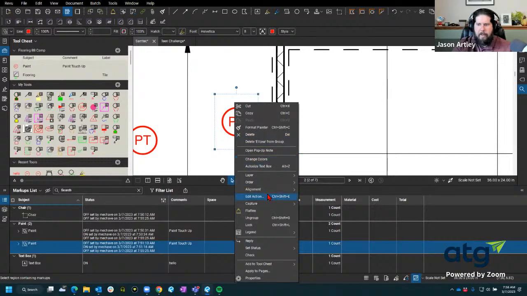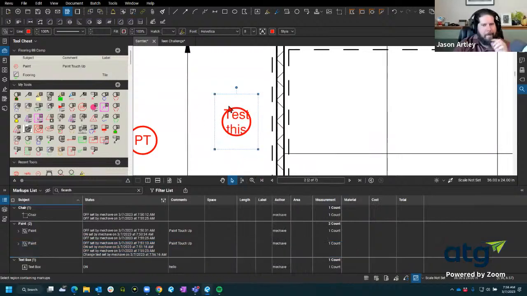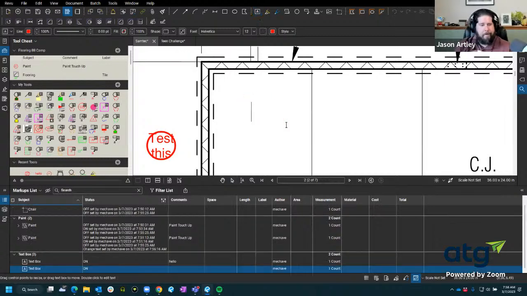And Brian likes the does not equal filter with the status. Yes. This is so it hides what's been completed and what still needs to be addressed. Yep. 100%. That is the goal of this thing. And in my opinion, when we're talking about a redline workflow, make it easy.